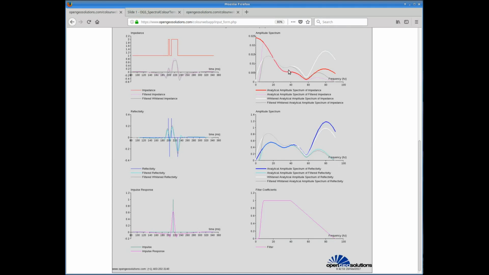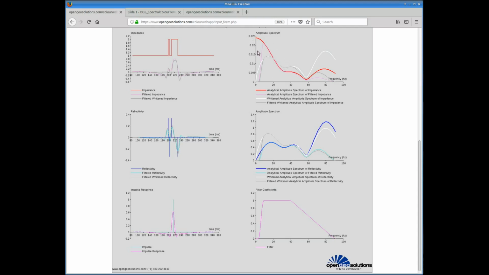Layer stacking patterns, that is the geology, can be represented by reflectivity or by impedance. The geological content remains exactly the same in both cases, but the spectral color of reflectivity is different from the spectral color of impedance. The reflectivity case is richer in higher frequencies. The impedance case is richer in lower frequencies.